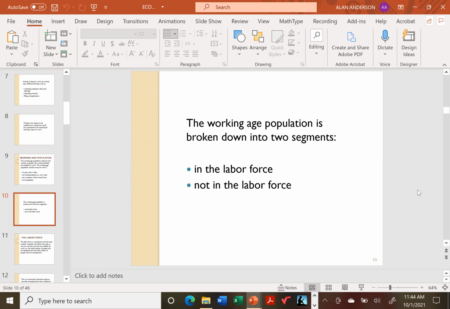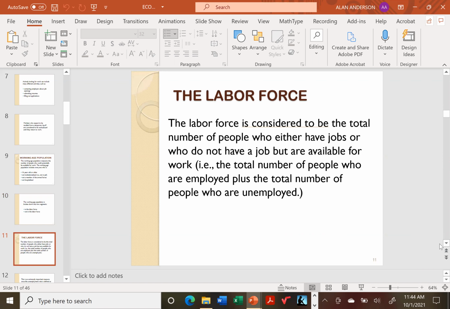In fact, in graduate programs, they find that enrollments tend to go up a lot when the economy is in bad shape, because a lot of people will use that opportunity to pursue graduate degrees because they're unemployed, so now they have plenty of time on their hands, or else get training of some kind. And of course, the labor force are the people who either have jobs or are looking for a job.